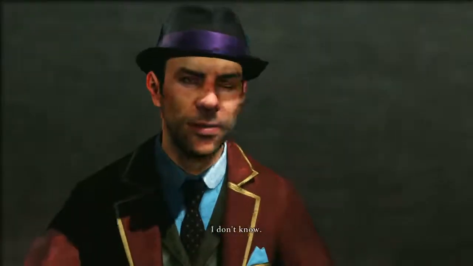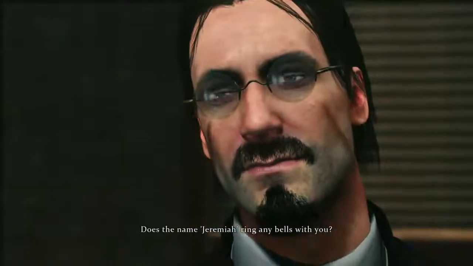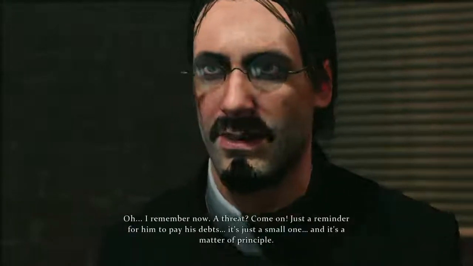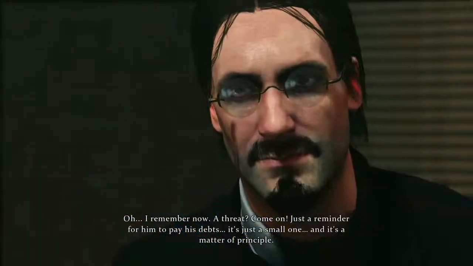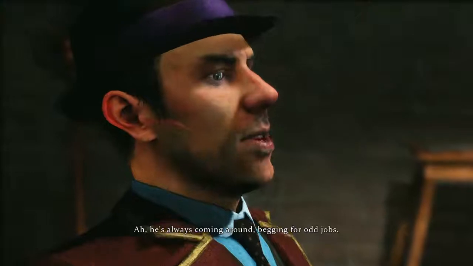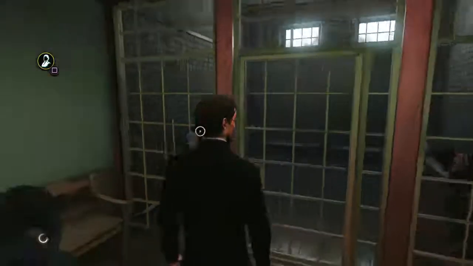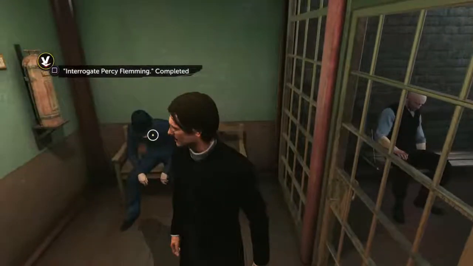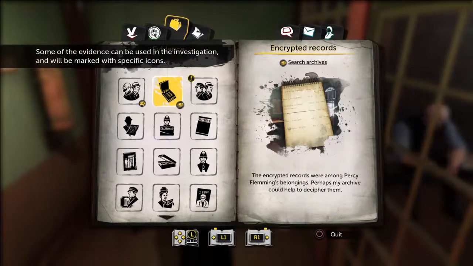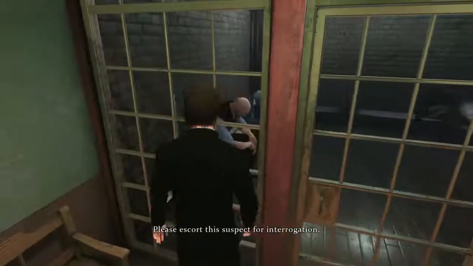What's this note? I don't know. It was among your belongings. So what? Does the name Jeremiah ring any bells with you? It's the first time I've heard it. How about this threatening letter that bears your name? Oh, I remember now. A threat? Come on. Just a reminder for him to pay his debts. It's just a small one, and it's a matter of principle. How do you know him? Ah, he's always coming around, begging for odd jobs. But he just talks rubbish. He's off his head. I'm pretty sure they would. Please, escort this suspect for interrogation.